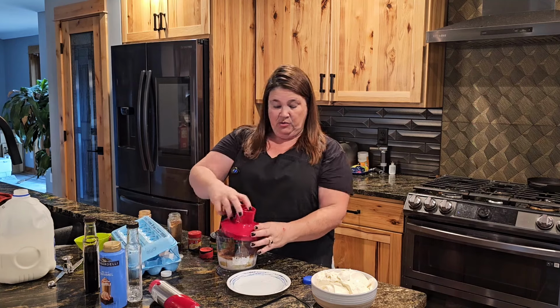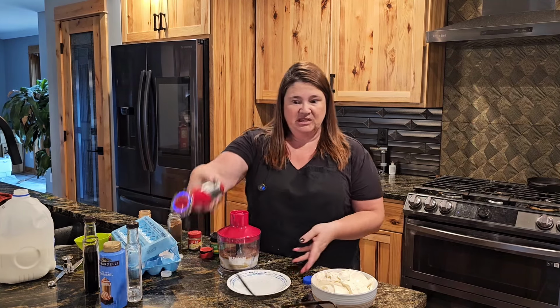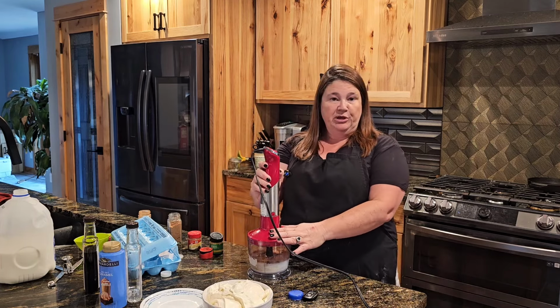And if you haven't got one of these immersion blenders, oh my gosh, these things are amazing. My kids get really weird if they see any egg parts in their French toast. You can get these off of Amazon for like 30 bucks.